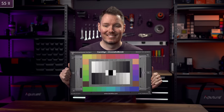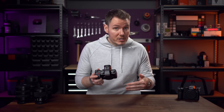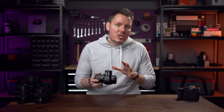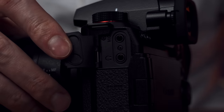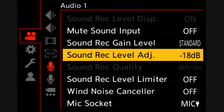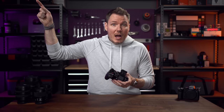I was also impressed with the audio functionality. You've got 3.5mm headphone and microphone jacks, or you can install the XLR module from the previous cameras into the hot shoe. It now features four-channel audio, and when you plug a microphone in, it lets you increase the sound quality up to 96 kHz at 24-bit. I do wish I could choose between four-channel and two-channel, because it's annoying seeing two empty tracks in my NLE when I don't need them. But it does have an excellent gain adjustment, clean preamps, and the ability to change the mic input to line level, which lets me record directly from something like the Zoom F6 which only has a line level output. On the S5 II, it sounds great.